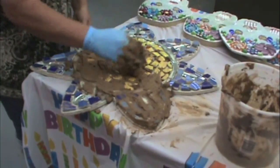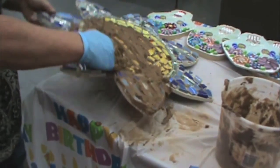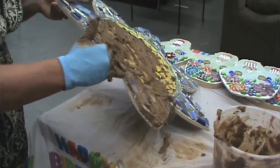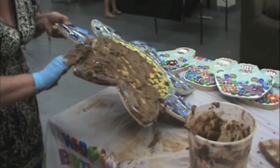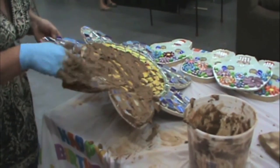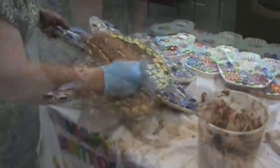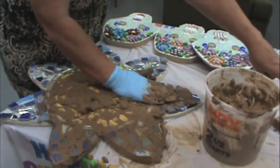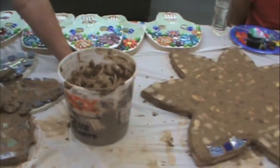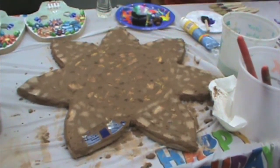Some grout, and so I'm just kind of carefully trying to shove it in between the holes and fill it all in. Now, after you put the grout in there, what's the next step? I'm going to take a little bit of water, kind of go over it a little bit, and then I'm going to let it sit for 40 minutes to an hour.